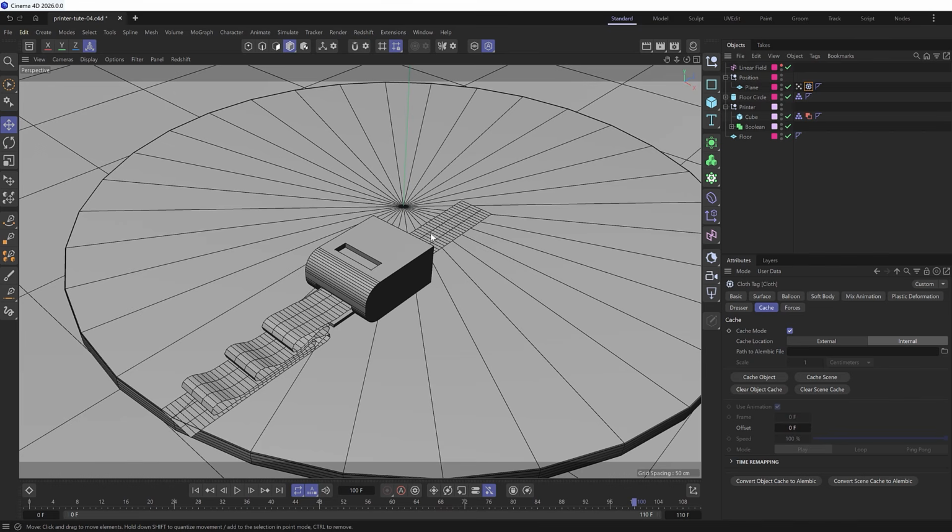And if you're wondering how to hide the part at the back and stop it from being visible in the render, I actually just did that inside the material by using that same vertex map we set up before. So if anyone's interested in that setup, just let me know down below and I'll see if I can add a tutorial. Otherwise, you can see exactly how I did it in the project file. But that is a few ways you can animate with Dynamics in Cinema 4D.